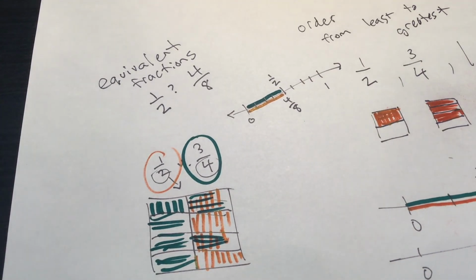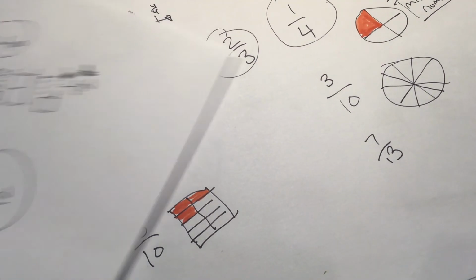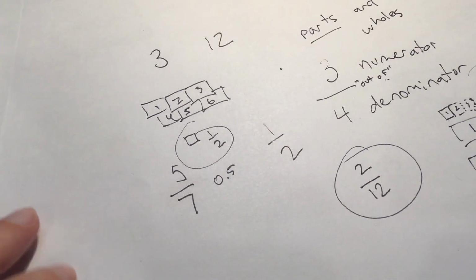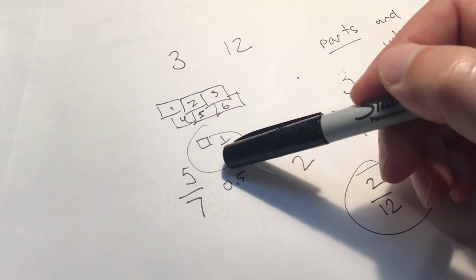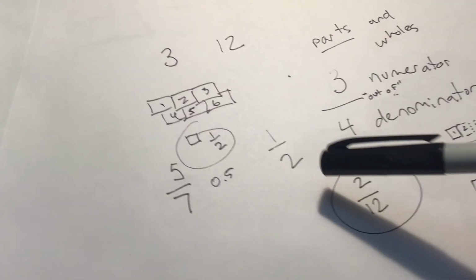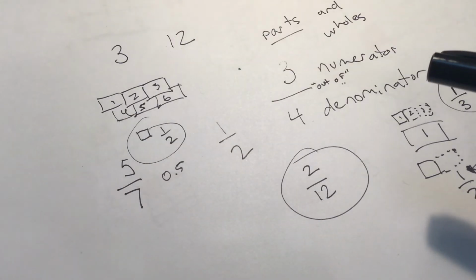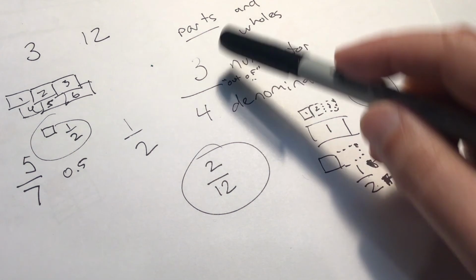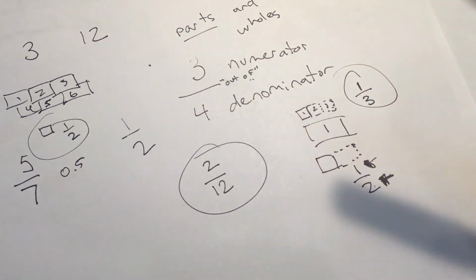So I think that's all the things I wanted to talk about. I know it's kind of a lot, but basically the whole idea with fractions is usually we're looking at proper fractions, and those are fractions that are not whole. They're less than whole, greater than 0, okay? So let's go back and look at the things we talked about really quick as a quick review. We talked about whole numbers and then how fractions are a little bit different than them, how they represent parts instead of being a whole complete number. We talked about the numerator being the number on top and the denominator being the number on the bottom.